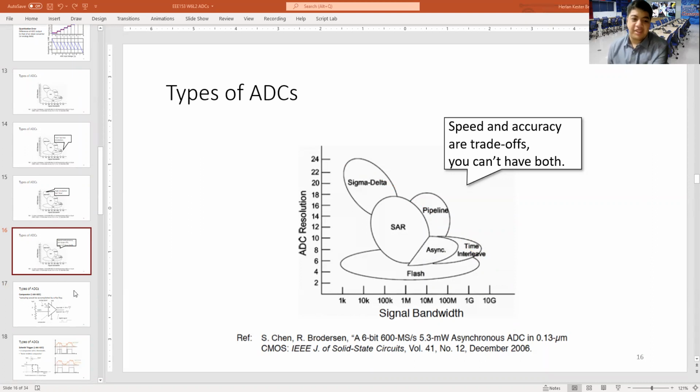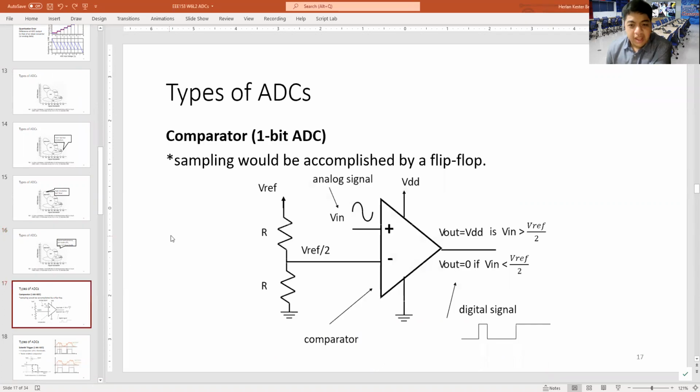So let's go with actual circuit implementations of ADCs. So if we have a simple 1-bit ADC, that is just what we call a comparator. So kaya mo itong gawin. So yung sampling natin can be accomplished with a flip-flop. So ang ginagawa lang sa comparator is meron tayong reference signal dito. So actually kaya mo itong gawin with an op-amp. May reference signal lang dito, i-compare natin dun sa input signal na Vin. If mas mataas si Vin kay Vref, digital signal natin is high. Pag mas mababa si Vin kay Vref, ang digital signal natin ay low. So basically, pwede mo isipin if VDD is 1 volt, pag si Vin mo sa taas ng 0.5, digital 1. Pag sa baba siya ng 0.5, digital 0.